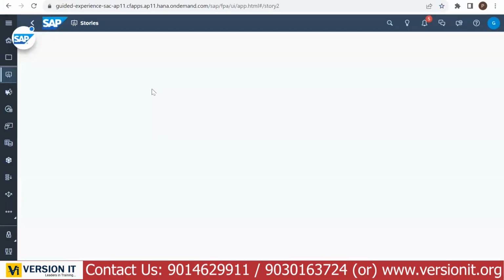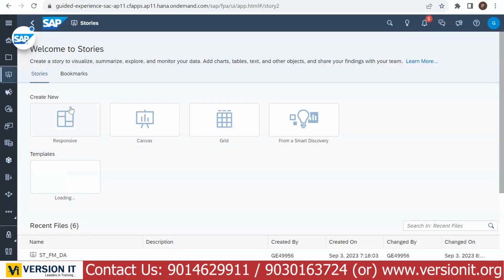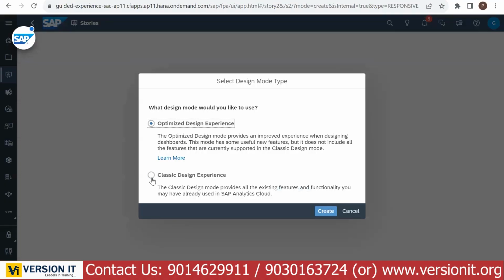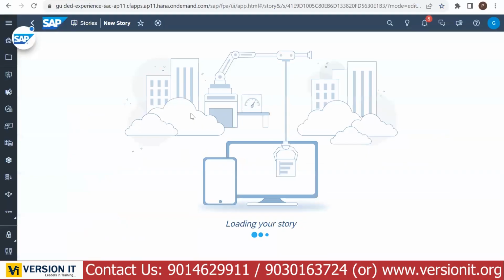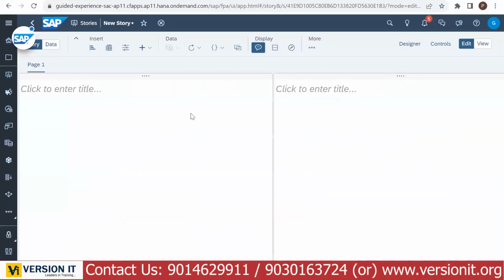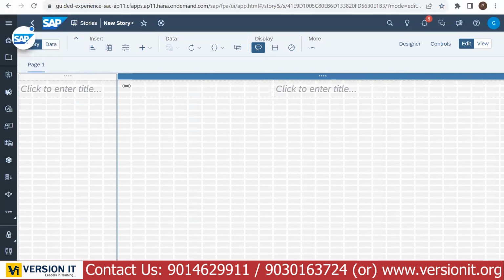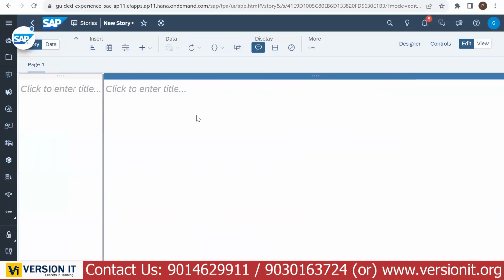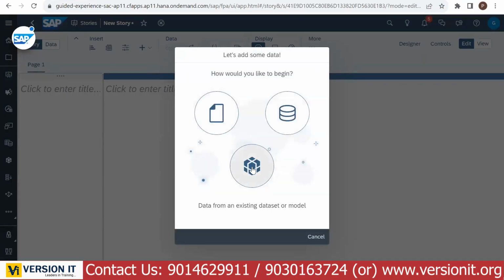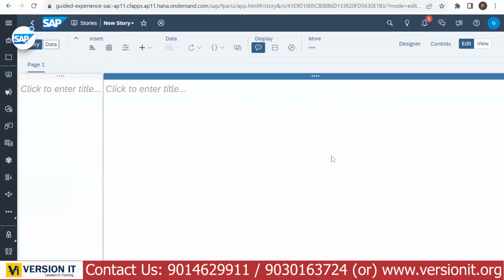Let's create a story. First add the model. This is the model.